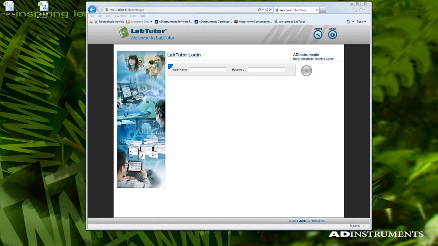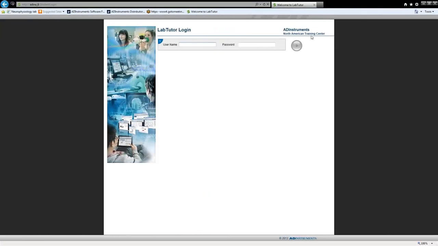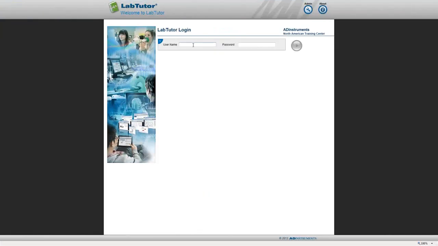So what I'm going to do here is take you through what these will look like from the student perspective. So I'm going to log on to my local Lab Tutor server here, and then we'll back up and go through what this looks like from the administrator side of the course. So let me go into our full screen mode here. And what we'll want to do is log in with one of my demo student accounts.